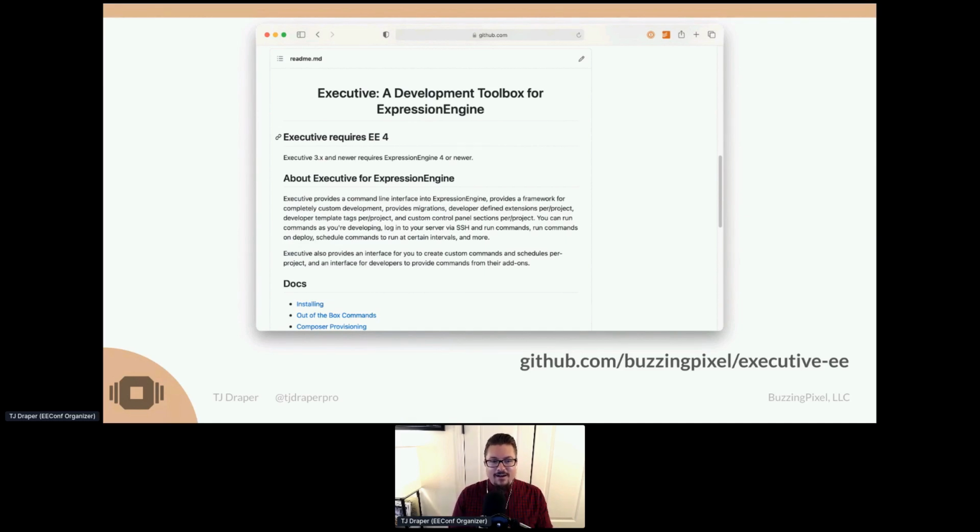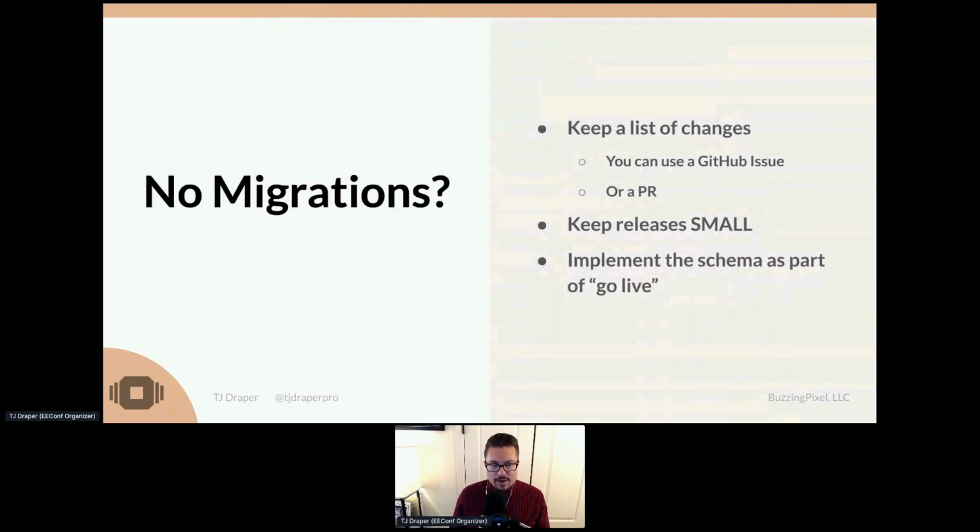But anyway, the migrations in executive are something you would manually write. And I have tools to ease that, so you're not having to issue SQL commands yourself. But in general, the idea is it runs when it gets out to the environment, and it updates the schema to be what it needs to be. Most of us are not working with migrations, or we have code bases that don't have migrations. And so what's the strategy for that?